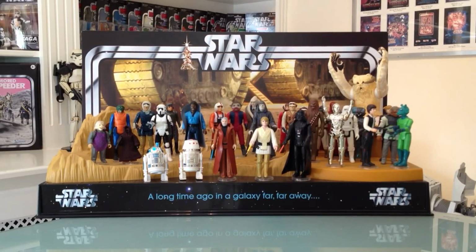Hey guys, Laugh It Up Fuzzball 70 here. Hope you're all well. Today I thought I'd give you an update, for want of better words, on my original vintage collection figures. By no means complete, as you can see in front of you there. Probably about halfway, but I thought I might show you some of my favourites, and indeed maybe point out some of the ones I'm still looking for. Maybe chuck a few facts and figures in there along the way.